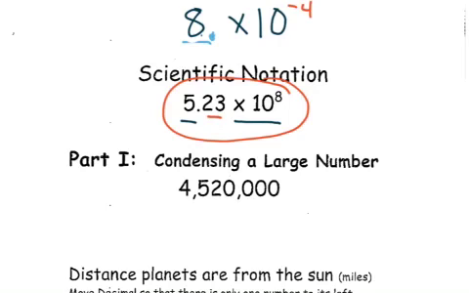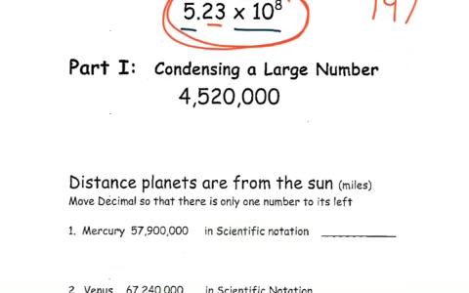So what we're going to do is look at four parts to scientific notation, going back and forth between scientific notation and standard notation. When I'm talking about standard notation, I'm basically talking about the way you normally see numbers. For example, if I was talking about 147, I would write 147. That's standard notation. What you're used to seeing is standard. Scientific notation, again, would be written as the following.